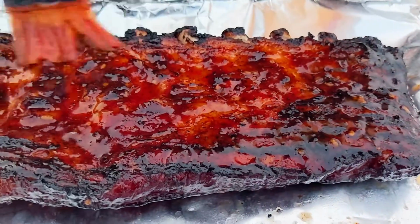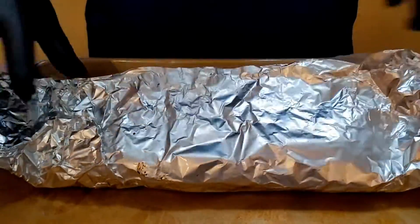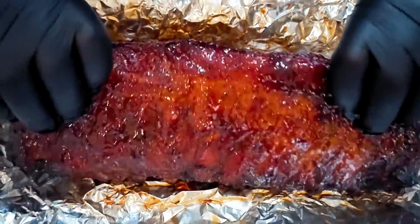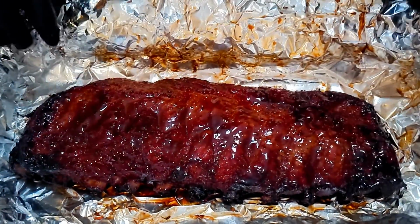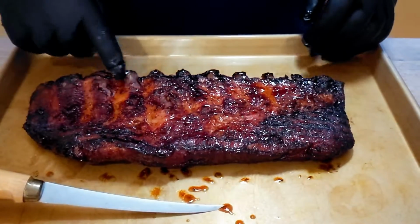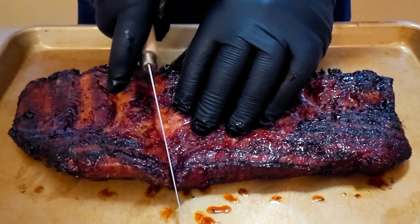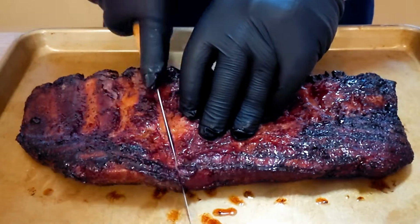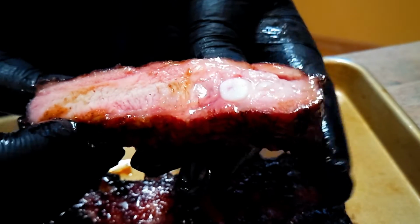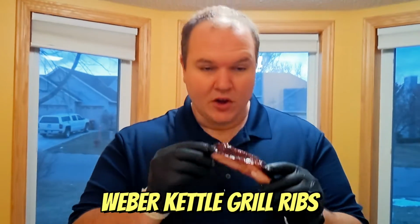All right, so we got our wrapped ribs here. This happens to be the rack from the Weber. I'm gonna open these up. They smell amazing. They look nice and dark. All right, so I'm gonna go ahead and flip this rack over just to make it a little bit easier to find the bones.